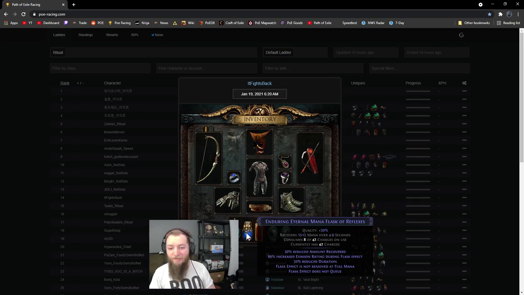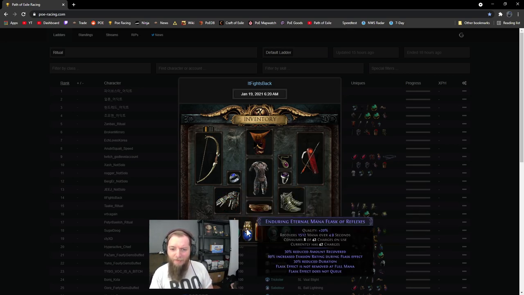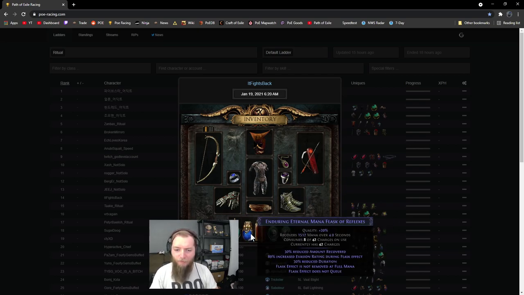And I was using this enduring eternal mana flask at the end of my 100 push, because somebody in my pure breachstone group was running a low level clarity, and it was destroying my level 20 clarity, and I wasn't getting the mana regen that I needed. So I dropped my quartz flask that had curse immunity on it for this mana flask, just for pure breachstones. That's where I hit level 100, so that's why this mana flask is still here.